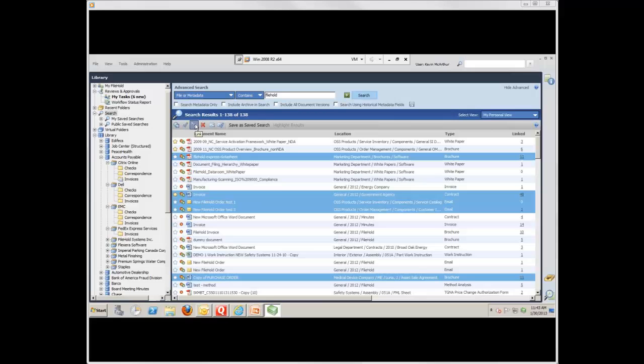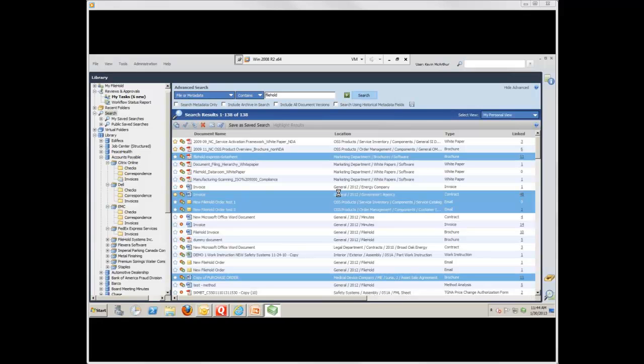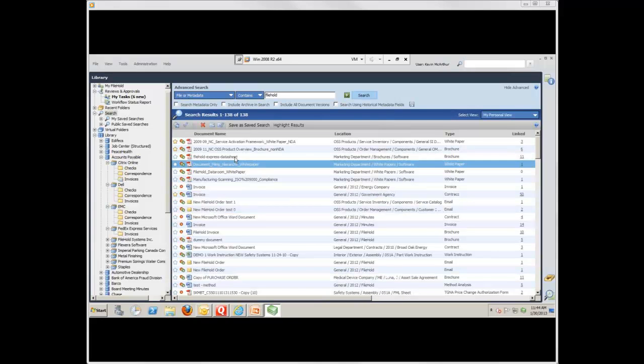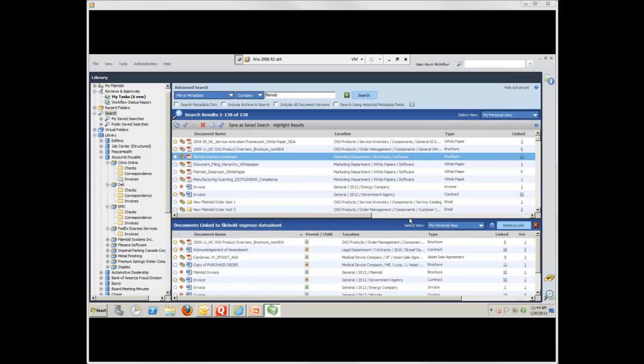You can either right-click or come up to the top here and click this linking button. By doing so, you select the most important document in the list, or a parent for the children. Once you've made that connection, forevermore, if you ever find one of these documents, you will find its relatives. Here's a data sheet. I want to find a PO related to that. We were talking about the data sheet when you initially called me, but now you're asking me if payment's been received. I can click on the 11 here and go right to this directory and show you supporting documentation.